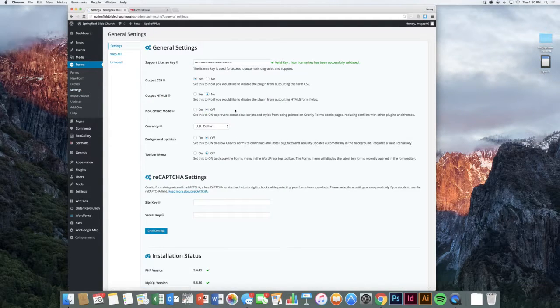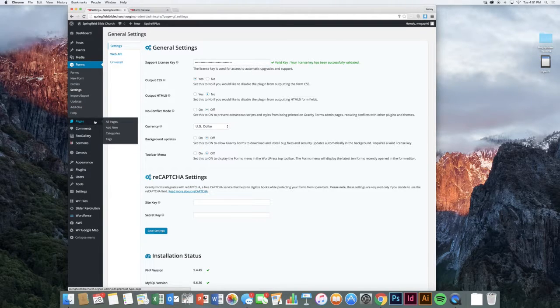Under settings, there's nothing really that needs to be changed for Gravity Forms. Import, export, updates, add-ons, nothing too much that you need to worry about. If you ever get to a point where you want to create a form where there are payments, let us know and we can help you get that set up. It's very simple to do, but it's not set up for that right now. But if that time comes, let us know and we can work with you on that as well.